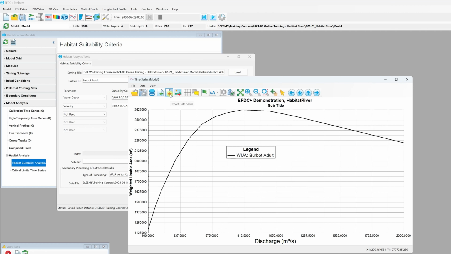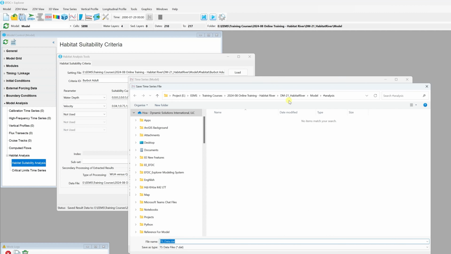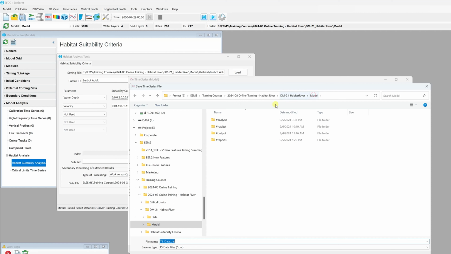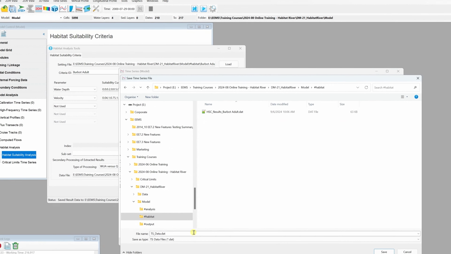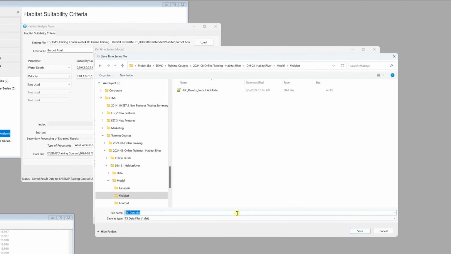Click the Export button to export this series. Enter a file name, then click Save.